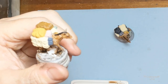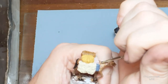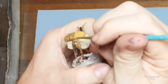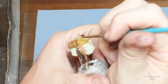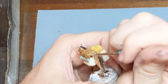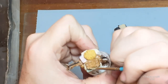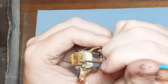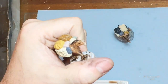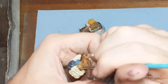Hang on a minute. I've seen a crime that's happening that I need to fix. This is pooling up here. I need to get rid of that. I don't want it to look like a wash. All right. Back to what I was doing. So, oops. Brush got all whack. There we go. That's better. Nice. That just looks a little more interesting than flat. And I think that's the only place that color's used there. But here, I can use it here. I can use it on this piece here.